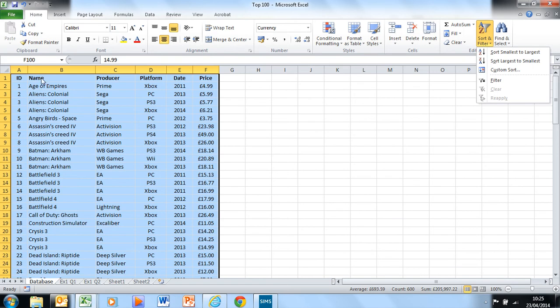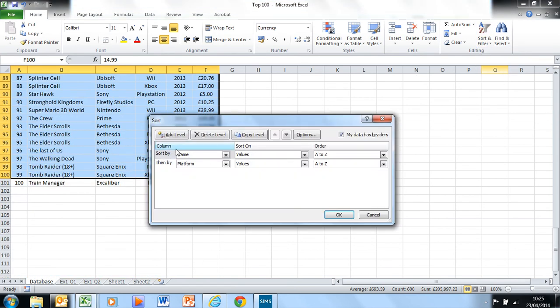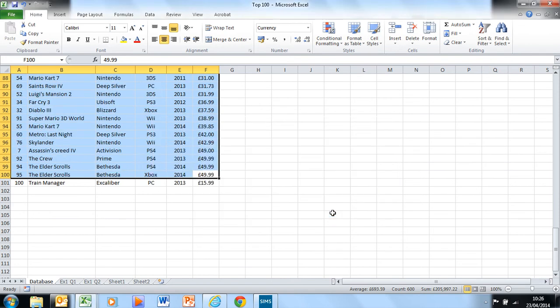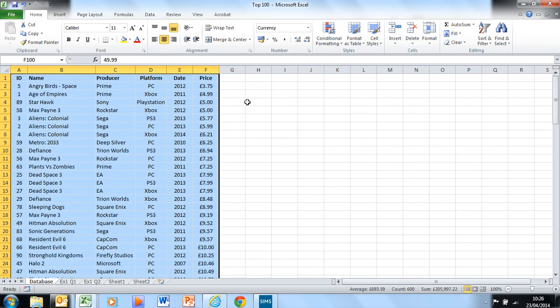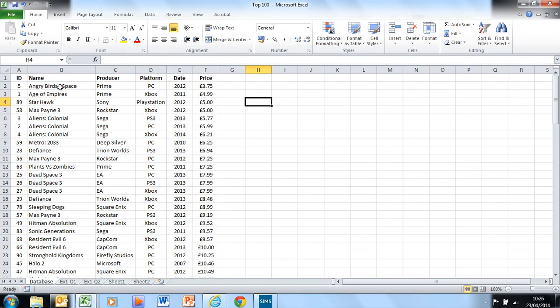So if you want to do a sort by name, or by producer, or platform, or in this case price, we need to go to custom, and we need to tell it that I'd like you to sort it by the price. I'd like smallest to largest, and then I now know that Angry Birds is the cheapest game at £3.75.